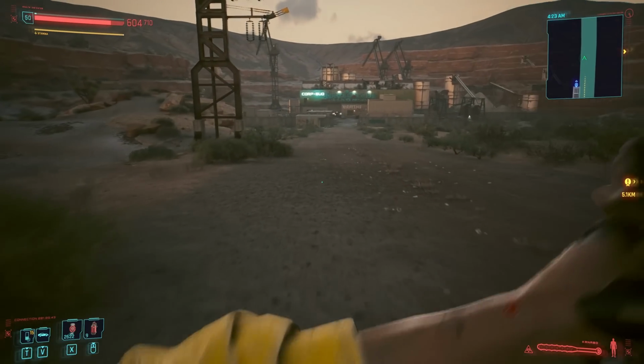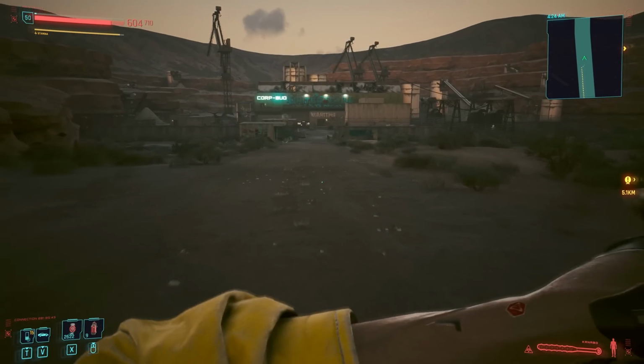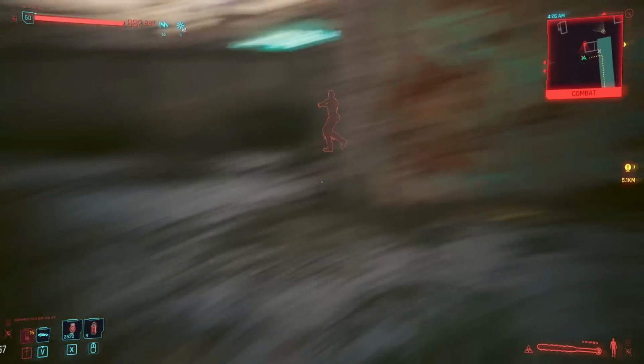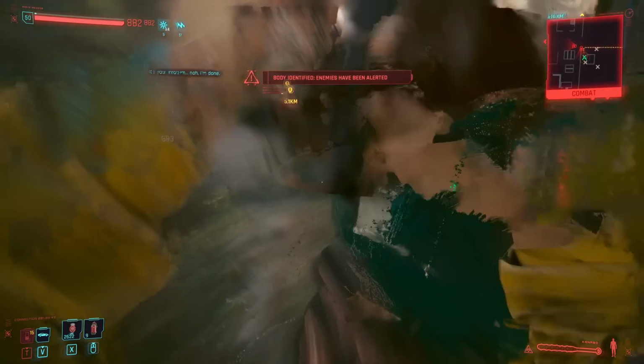Now this I really like. The Kanabo is a weapon used by samurai in feudal Japan and serves as an excellent side piece alongside a katana-wielding build. The name literally translates to metal stick, or metal club, and it serves in a very similar fashion to the game's baseball bats.